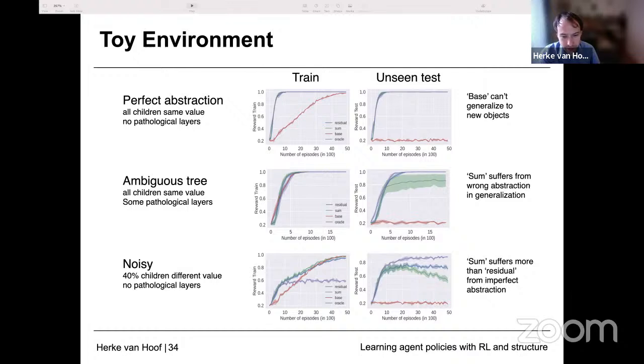So in reality, we would have to pick either the sum or the residual method. And we see again that the residual is more robust to this kind of noise. Now, this of course doesn't say so much, right? Because we assumed some useful knowledge in this hierarchy, and now we created toy data where there was useful knowledge in the hierarchy. So, okay, does this also actually pan out?